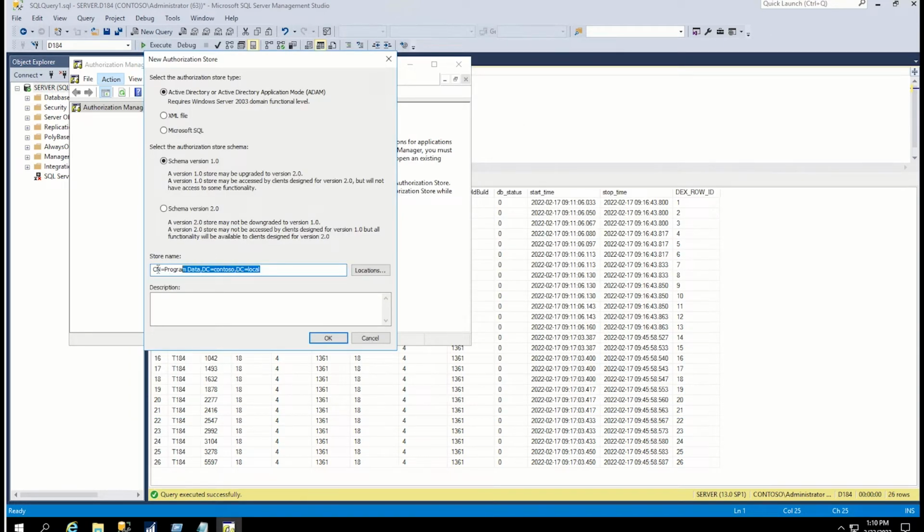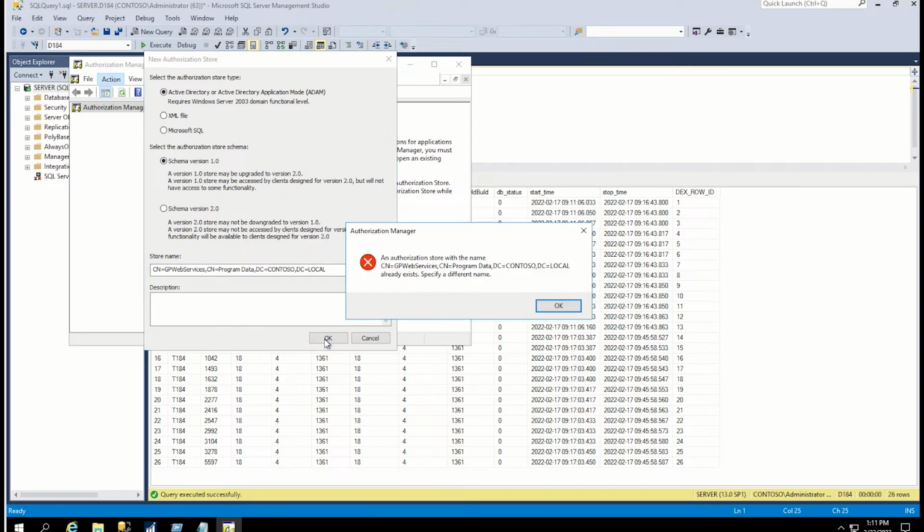And why it's handy to have that in a notepad is because I'm going to need to put this into the install of web services as well. So that way I know I'm putting it the exact same, spelling and everything is identical. Otherwise, the install and the authorization store will have a disconnect. And obviously that's not good. So this just makes sure that I'm putting everything in both places the exact same way.